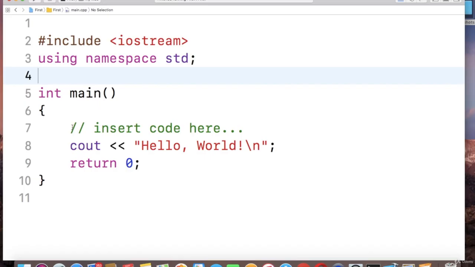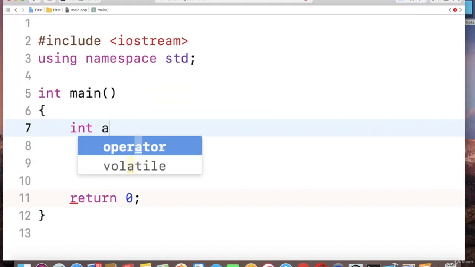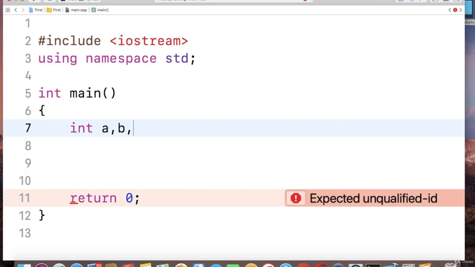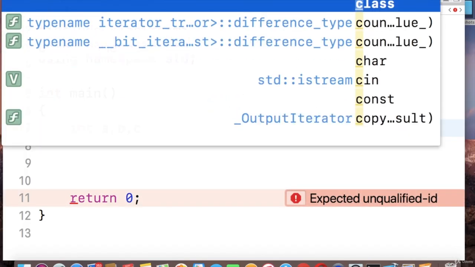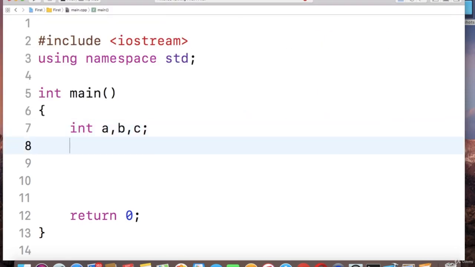The same program, I'll just modify it for adding two numbers. I'll remove these lines and write the code here for adding two numbers. I'll declare a few variables, integer a, b and c. You can see that it's prompting here if there is any error in the statements.